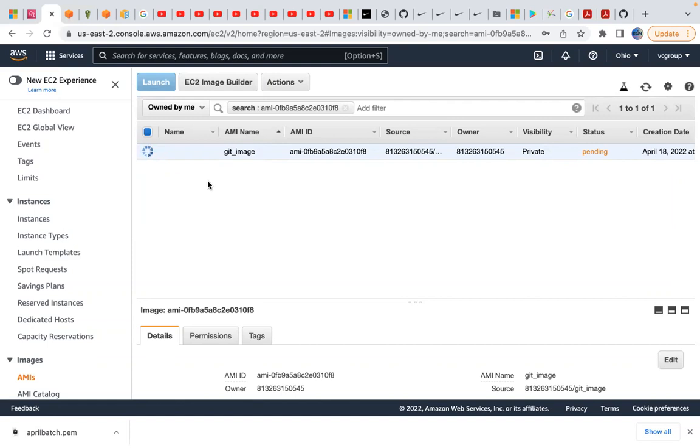But except that, everything will be the same. Whatever I had earlier, all the users and data will be there in the new instance. Absolutely the same, only the IP address differs.